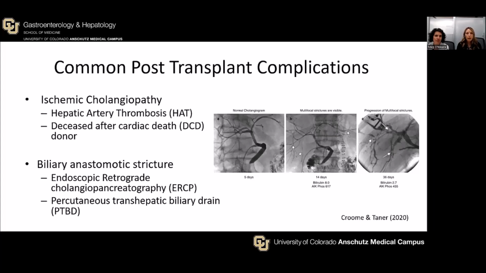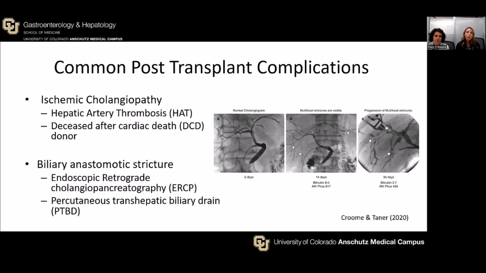Another area where we can have a bile duct problem is if there's just an anastomotic stricture. So in either that duct-to-duct anastomosis or in the Roux-en-Y anastomosis, where the bile ducts are sewn together, there is risk for narrowing there. Patients sometimes need to go for an ERCP to have those strictures either dilated, have sphincterotomy, or have a stent placed. Some transplant patients can have one ERCP and one stent and have it taken out and do fine, and others can require multiple ERCPs. And sometimes even metal stents have to be placed, or patients might have to get a percutaneous drain to really open up the biliary tree.